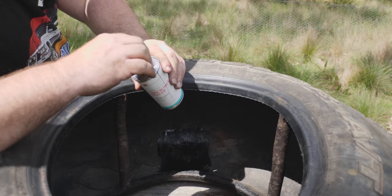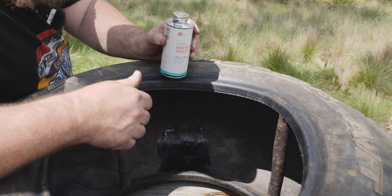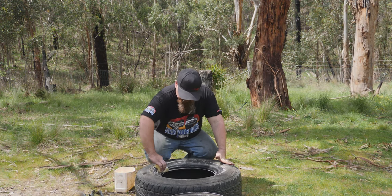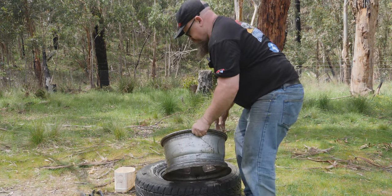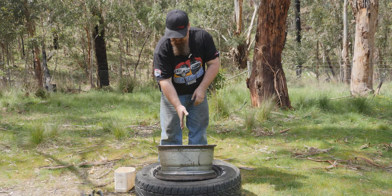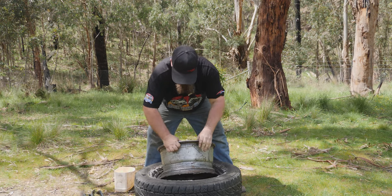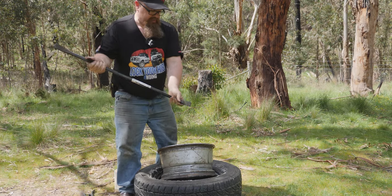We've got good coverage with the inner liner sealer now. We're going to give it a few more minutes - an extra coat in 10 minutes - then we're going to put the tyre back on. Now comes the reassembly, and again lubricant will be your best friend - make sure you give a generous amount. We grab the wheel, orient it so the valve lines up with the mark on the other side, push it in as best we can, and drop it into the well.